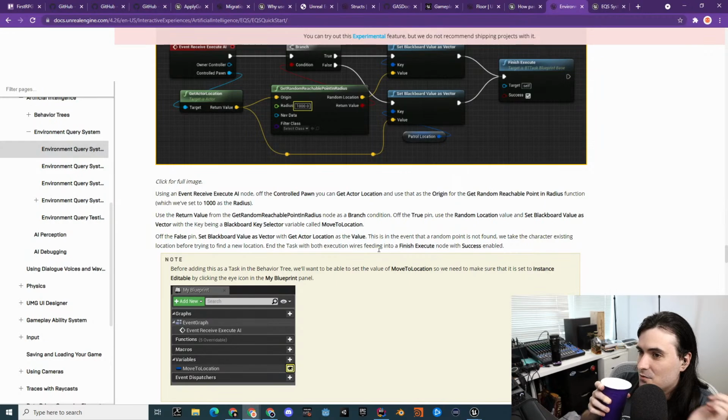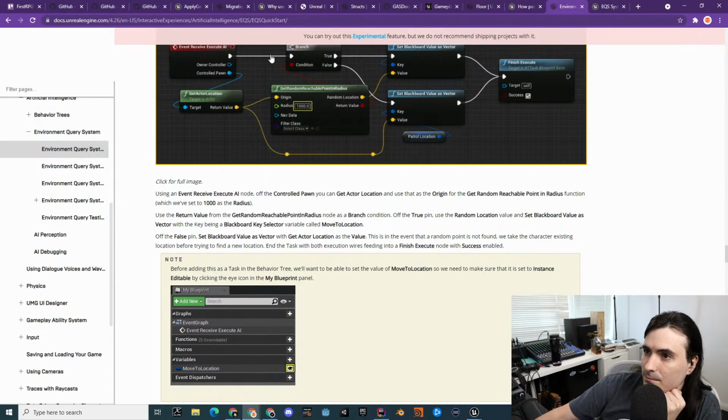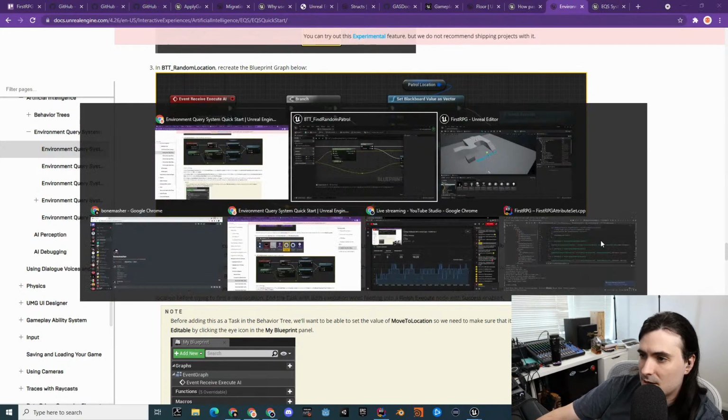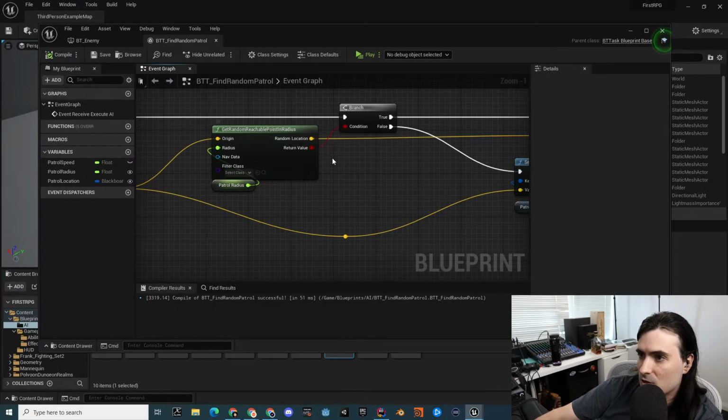All right. Using an event receive execute AI node, which is here. Off the controlled pawn, you can get actor location and use that as an origin for get random reachable point in radius. Is that the get random reachable point in radius?